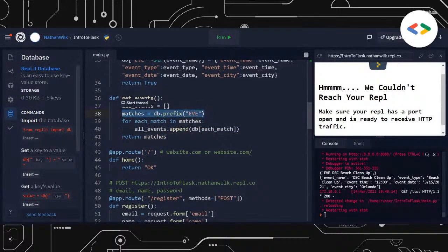This right here gives all the keys that start with EVE. So we go through every match, and then we get the object from the database, then we insert it to the list. So we should be returning this list. However, the matches are just the keys. So let's just return all events.